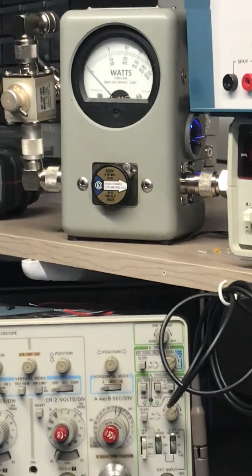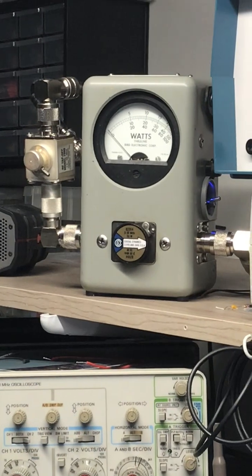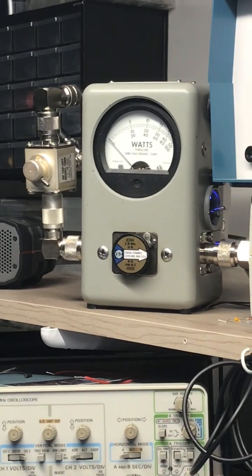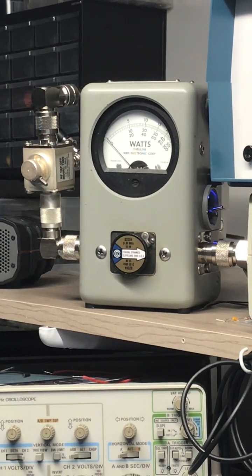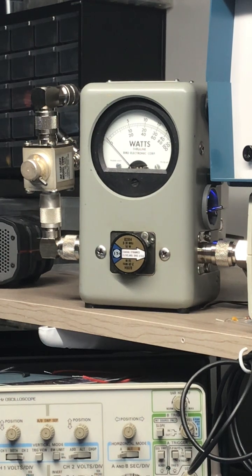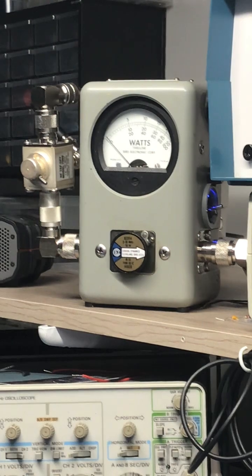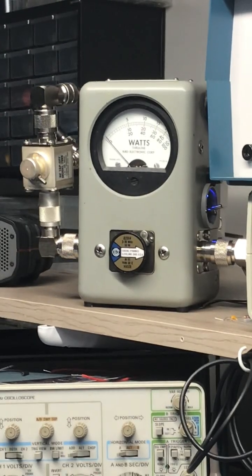I guess what everybody really wants to see is the watts. My camera kind of sucks, so just bear with me. We'll get through this. Okay. I don't know how well y'all can see that, but I'll explain it to you as we go. So we'll start off with just the radio.